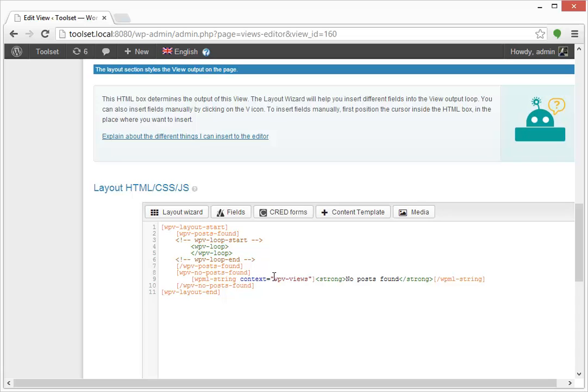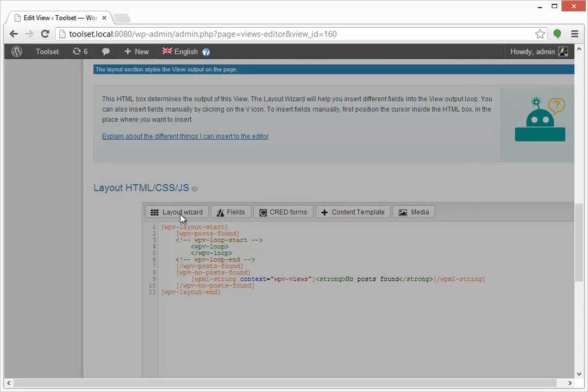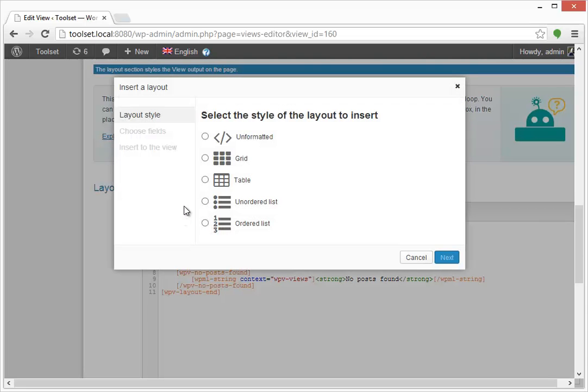We replaced it. Now you see the HTML editors open in front of your eyes. So it might look a little more intimidating to start with, but we hope that this will make it easier to understand exactly what you're getting from views. You can create the entire layout with a wizard. This is similar to what we had before, only a bit more organized.